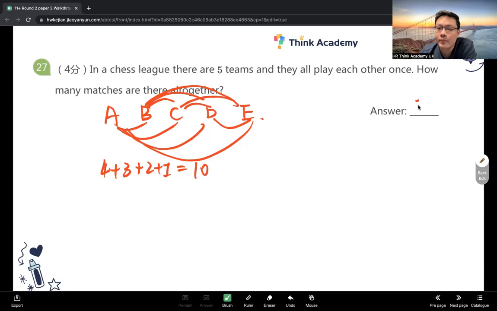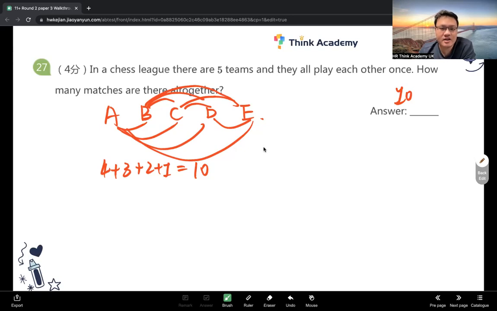Yes, G? Like my way was that I just did 4 times like the number of teams, which is 5, and then divided by 2. Yeah, that's right. That's another way to get the answer. So just as she said, we got another way to get the answer, that is use the multiplication. Because sometimes, say, if you got 100 teams, then it asks you how many games are there. You should use 99 plus 98 all the way to 1. And that is a large calculation.